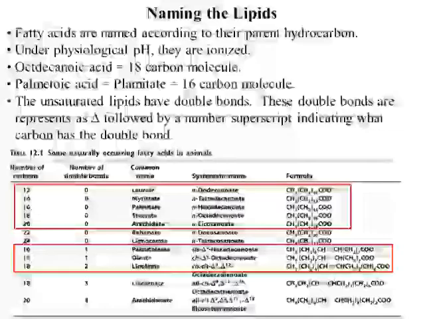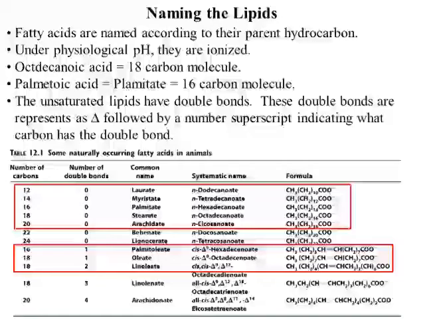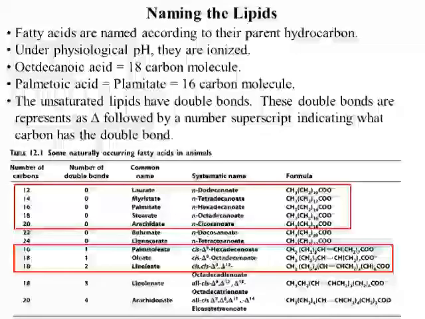So, if you go here to the 16 carbon, the palmitoyl CoA, you'll see that it's delta 9. That means the double bond is between carbon number 9 and 10. So you can draw your 16 carbon, starting with the carboxylic acid, all the way. And when you reach 9 and 10, you just take a hydrogen out of each of them, and you put that double bond. That's one unsaturation.